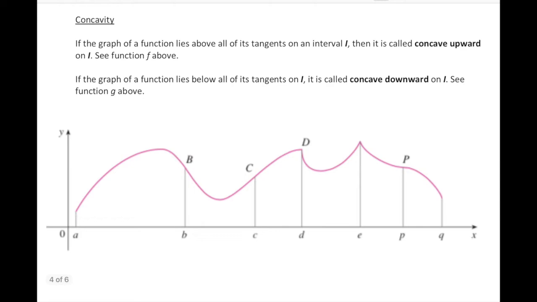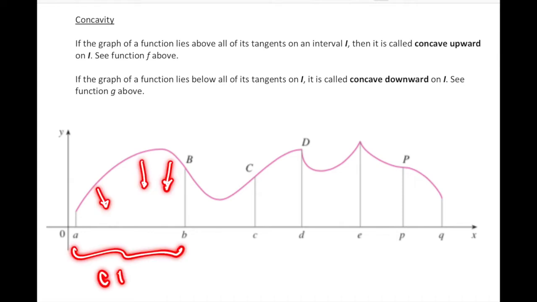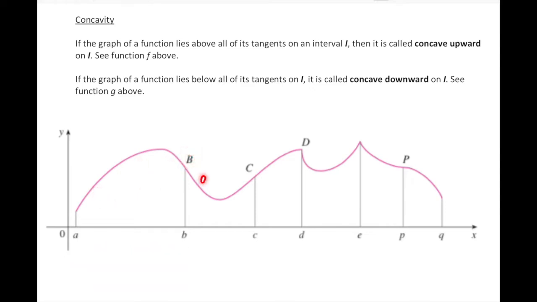We have a whole lot of curvature going on here. Now, from A to B, our graph is curved down at each of those points. From A to B, we're going to be concave down, CD for short. At B, we switch. Our graph is going to be curved up. I think about it like pouring water onto this graph. If it's raining onto the section between A and B, it's not going to pool on top. All the water's going to run away. So water running away means concave down. If the water's going to collect in that area, it's concave up.